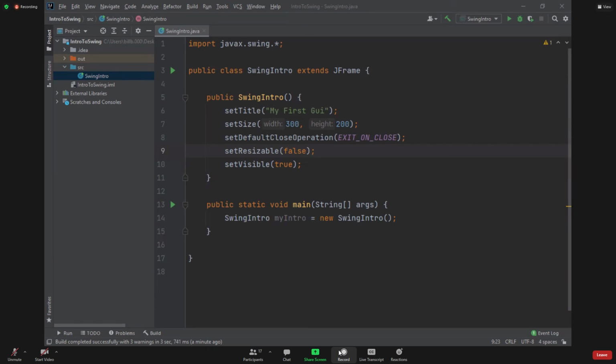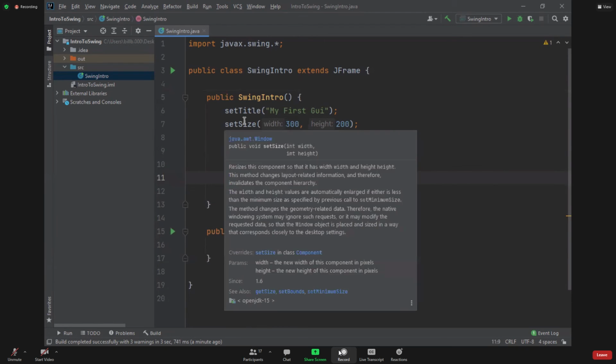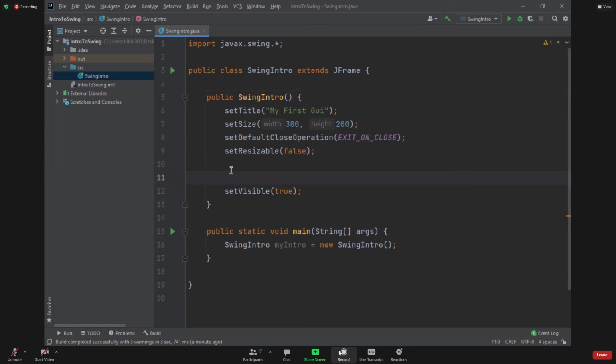By the way, while we're here, ordering sometimes does make a difference here, right? For instance, setting visible is usually good at the end, because you may be doing other things that are affecting the dialogue, affecting the GUI, and putting set visible too early can be a problem. So certain things need to kind of go at the end. You could do a lot of stuff early, but I would do set visible toward the end, because really you don't want to light it up until it's ready, right? Till you've got everything in place that you're doing. Okay. All right. Any questions about that?